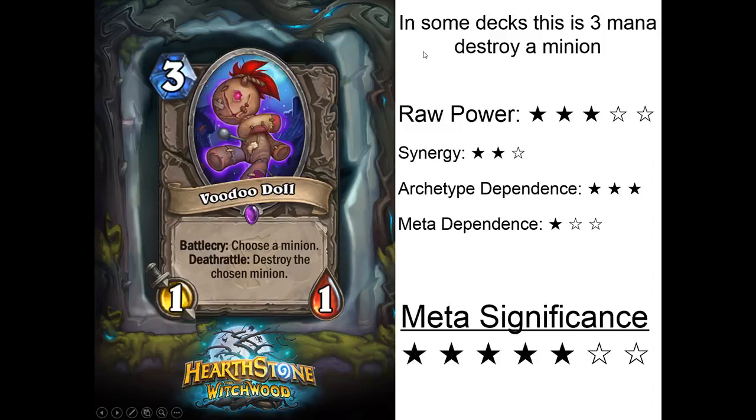Voodoo Doll. I think this card has very high meta significance. I think in a lot of decks, this card is going to be 3-mana destroy minion of your choice, right? Because you're going to finish this guy off with Jaina Ping, or you're going to Dark Pact it, or you're going to Defile, or you're going to do one of these million other ways that you have for sacking your creatures. And this guy is an egg that you play in non-egg decks, because there are just so many good things you can do with him. Really strong. I expect this card to see a good amount of play.